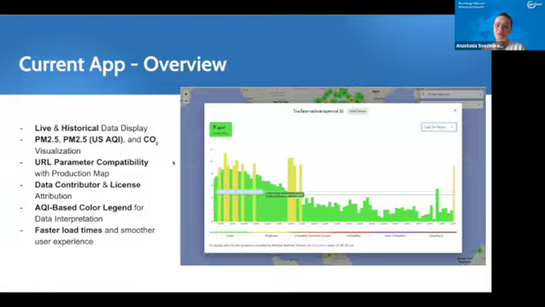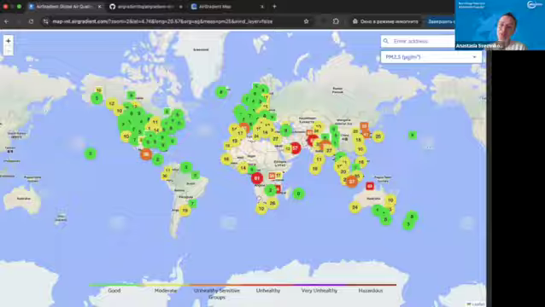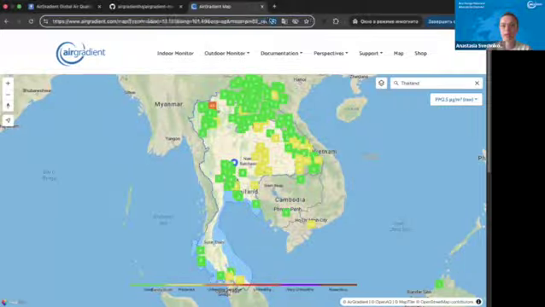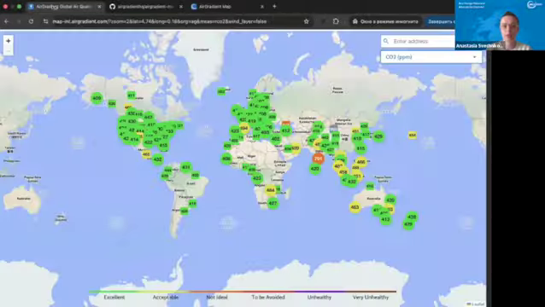So yeah, this is our map, as I am told, just fresh and new, released today, the latest version. So what we have here from updates is basically we've added CO2 meanwhile, and we already have all three air quality measurements that we have on our production map. And also a lot of effort was put into the URL storage and persistence, and also backwards compatibility to the current map. So basically right now, it's already pretty much ready.